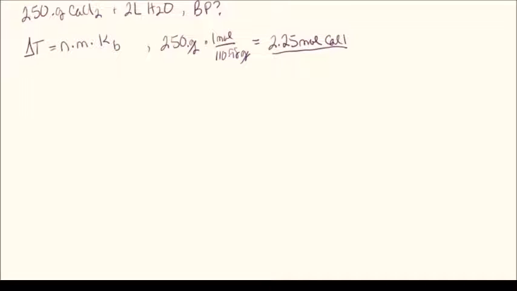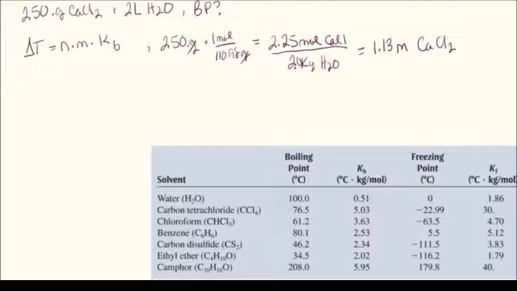Now, 2 liters of H2O is going to weigh basically 2 kilograms. So we can go ahead and put, I should have given that a few more sig figs there, but 2 kilograms of water. And so if I do the math, I wind up with a 1.13 mole solution, a little better, mole solution of calcium chloride. Now I can go ahead and start plugging in, and I'll go ahead and pull up my table so we can see our constants there.